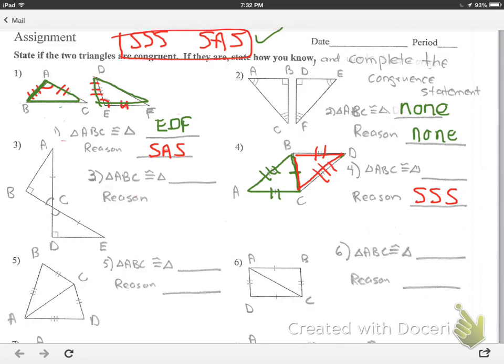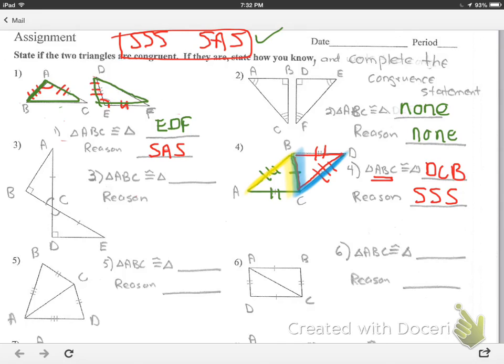Now when I say the letters A, B, C in that order, because we've already named the first triangle here, we have to name the second one to match up. ABC is starting with the 3 mark side and then going down the 1 mark side. So to make that same path on the other triangle, 3 mark side followed by 1 mark side, I'd have to go DCB. So the congruence statement is that triangle ABC is congruent to triangle DCB.